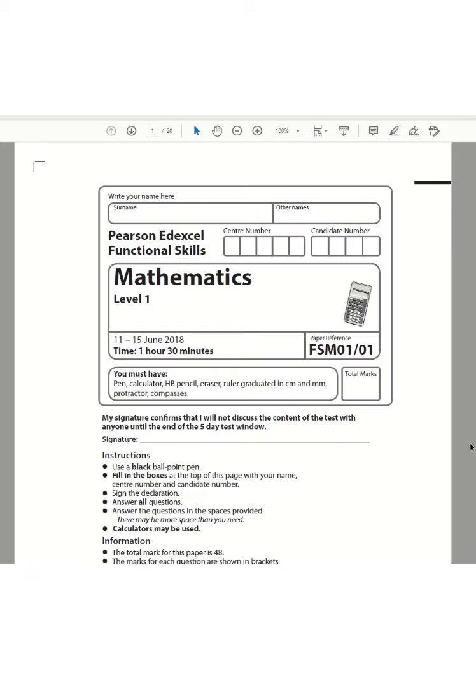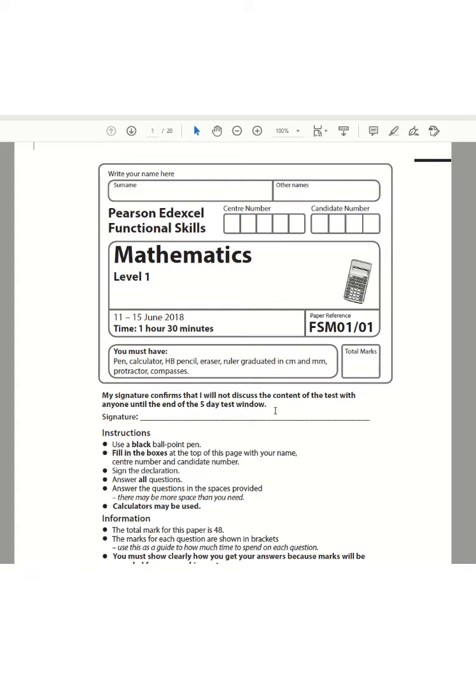So what we're doing here is looking through a level one maths paper. This was started in the sessions on the 13th of July and we'll tie over into next week's sessions, which is the week commencing the 20th. As we can see, I'm just going to scroll through it. I may have to break the video down into chunks if I exceed about 14 minutes, so just be advised on that one.